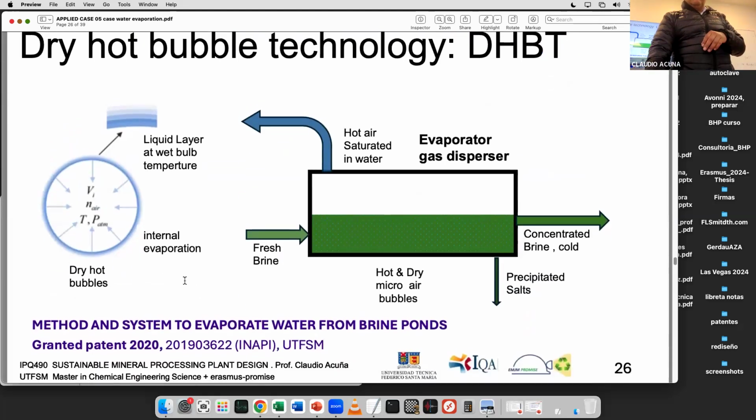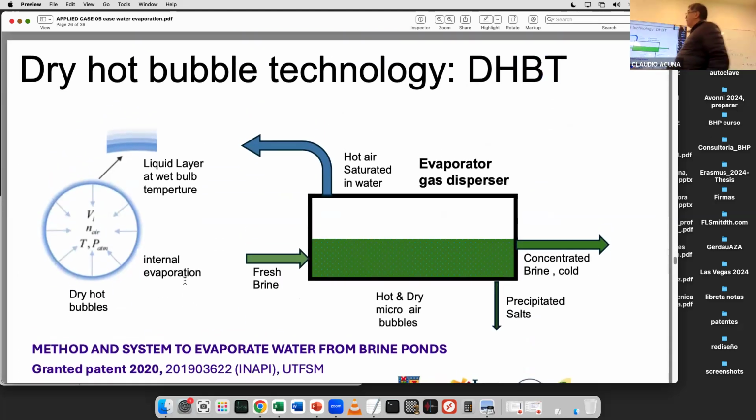So this is the conceptual design. This is the air bubble. We understand very well that it has a liquid layer. We've been playing with that in the other course on process design. That depends on the frother. Remember that. So this is a water layer. We're studying it a lot. More importantly, when you have saline water, it will help to have smaller bubble size. And we want smaller bubble size in order to have more area to transfer and also to move slowly in order to get saturated.